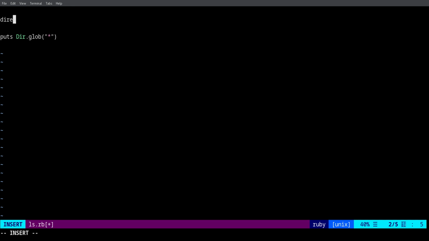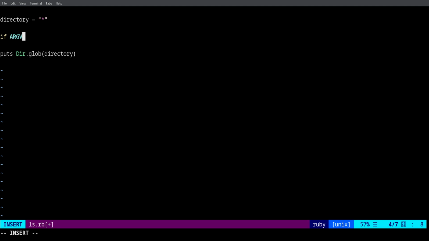Let's call this directory. And now I'm going to replace that by directory. And then what I'm going to do, this is our default value, right? This is our default value, and now we're going to check if the user wants something else than the default. And the way to do that is to use this constant, ARGV.